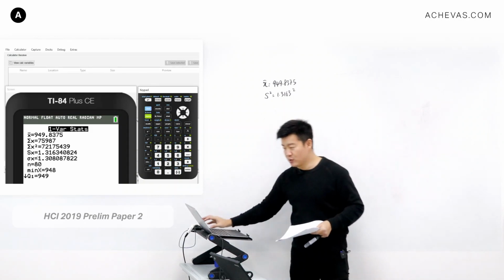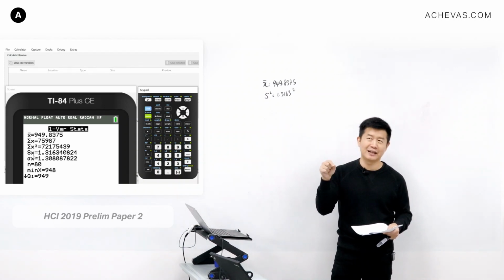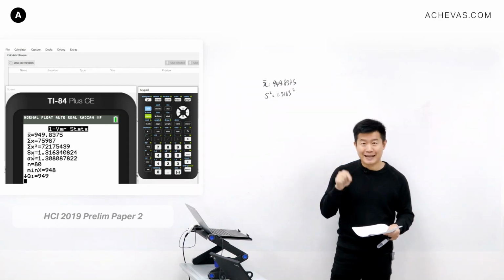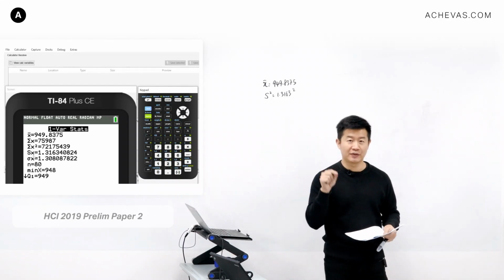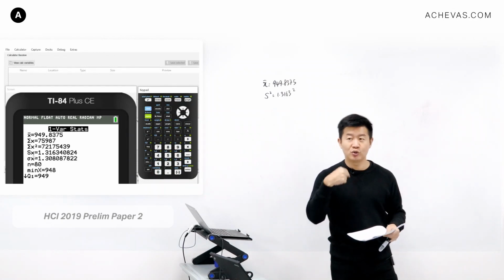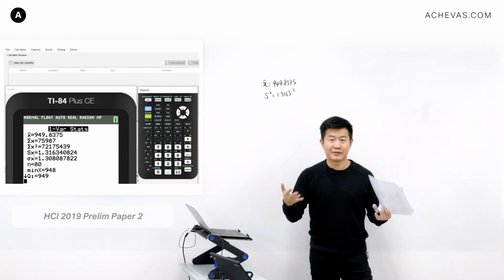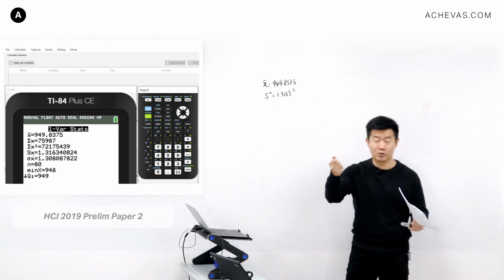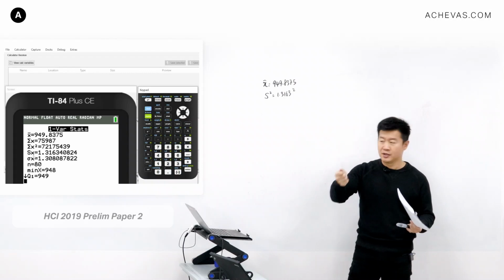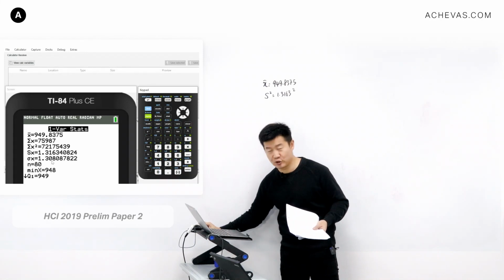Confusing because there will be people who will think that this Sx, once in a while, is the unbiased estimate of the sample standard deviation, but it is not. You don't do an unbiased estimate of the sample standard deviation when you actually have the sample data. We have just keyed into our L1 and L2. So the sample standard deviation is sigma x, which is 1.3 something.